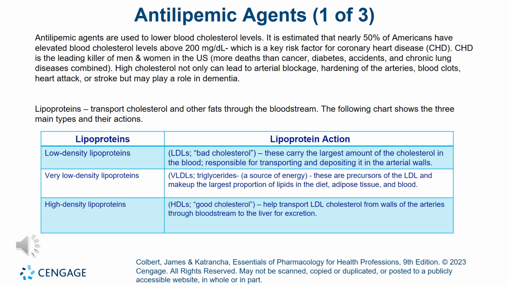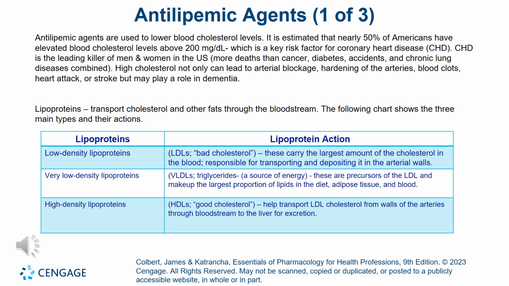Anti-lipemic agents are used to lower blood cholesterol levels. It's estimated that nearly 50% of Americans have elevated blood cholesterol levels above 200 milligrams per deciliter, which is a key risk factor for coronary heart disease. Coronary heart disease is the leading killer of men and women in the United States, which includes more deaths than cancer, diabetes, accidents, and chronic lung diseases combined.